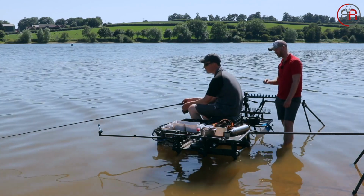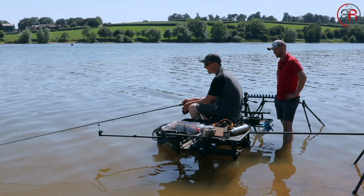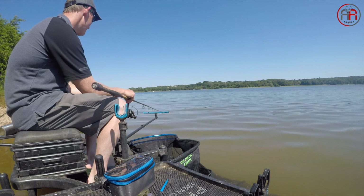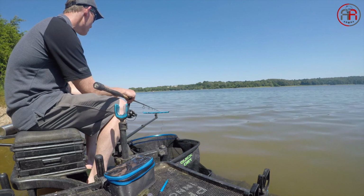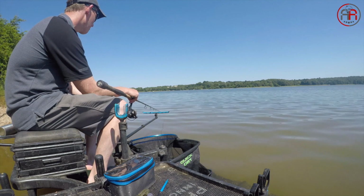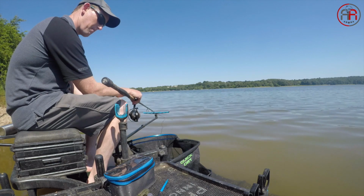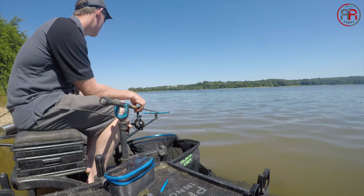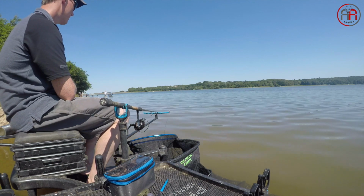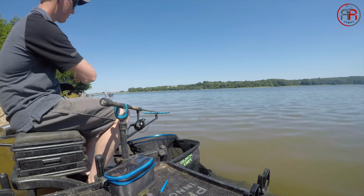That's exactly right. So that's just like when you catch a ball, you don't just stick your hands out at the ball. You have to try and sort of clasp your hands and cushion the ball, and that's exactly the same with the feeder landing. If you just have your rod pointing straight at it, it'll just bosh in horribly. Whereas you could see that I used the rod to just take the power out of the cast. So the rod to the side or up in the air when you cast, it hits the clip, cushioning the rod, and then you almost let the feeder pull your rod round. That's exactly right.